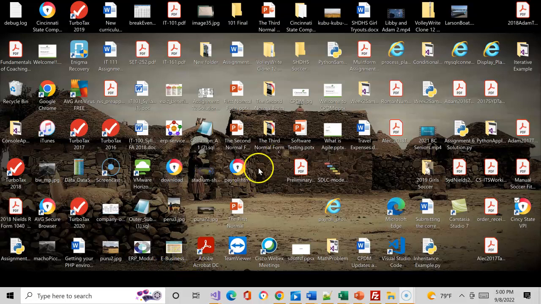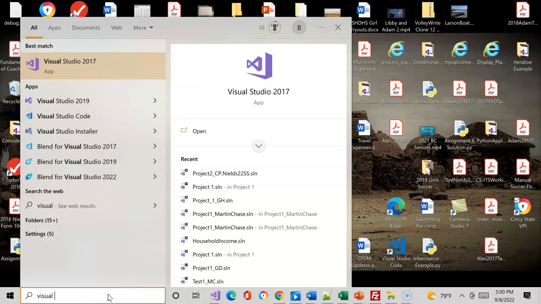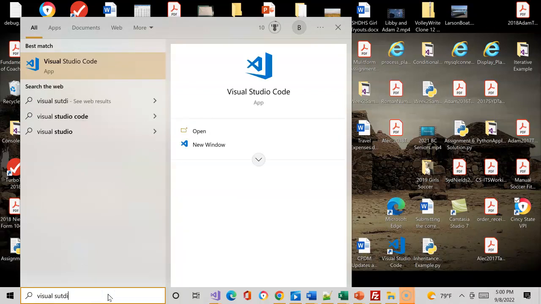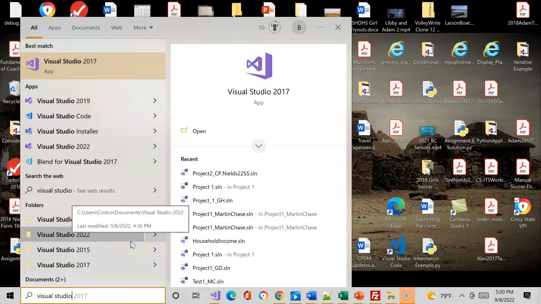So in this case, I've got my PC sitting here with a lot of stuff on it, I agree. But with that said, what we're going to do is go search for Visual Studio. You should have downloaded this by now. What's nice about Visual Studio is a lot of the stuff out there is free. As you see, I have 2017, 2019, and 2022. They're all mutually exclusive of each other. You can download any of those. Obviously, you can download those via our accounts here at Cincinnati State, or you can just go out and search and download Community. That's what I pretty much have downloaded, the Community one for 2019, 22, and 17, and they all work well.